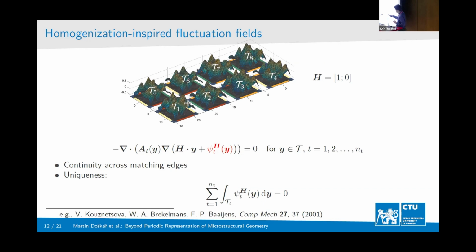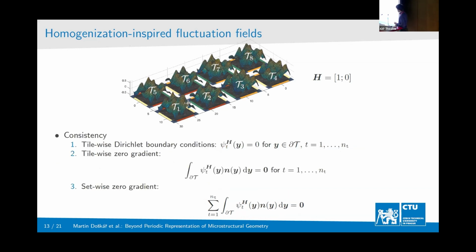So for that, we ensure the continuity across the matching edges. And we do that by really saying this degree of freedom is the same as this degree of freedom, as the same of this degree of freedom. So we are computing some, let's say, coherent response of the whole set to prescribed deformation gradient or temperature gradient in this case. Plus, you have to pose the uniqueness, but that can be easily done by picking either one degree of freedom or just assuming this average condition.